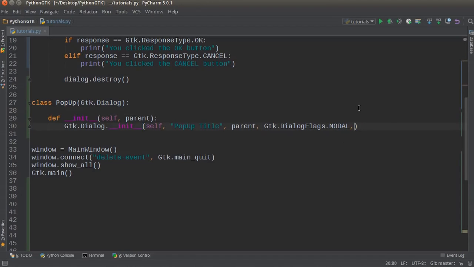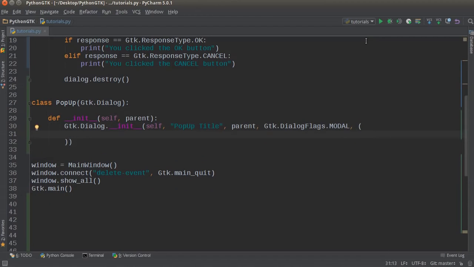So from here, what we can do, let me think of the easiest way. All right, so I'll show you guys, two more parentheses, and we're just gonna add our buttons right now. So we have to add two buttons, but it takes two parts to add each button. The first one is what text you want to appear on each button, and also whenever the user clicks that, what response is it going to give. So you can just do something like this.